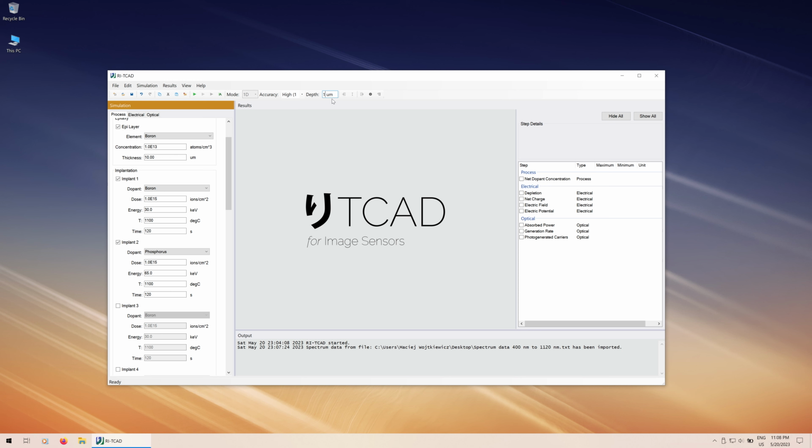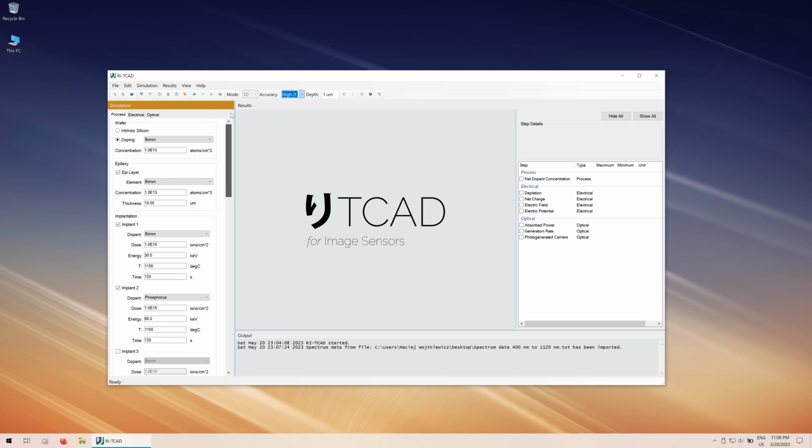So it basically means we are going from the top of the wafer to 1 micron depth. And then lastly, accuracy. We can keep high, 1 nanometer grid. It's a fairly quick 1 dimension only simulation, so that's fine. Okay, I think we can keep those settings and just see what happens.